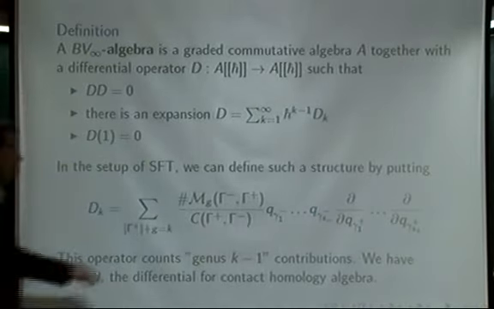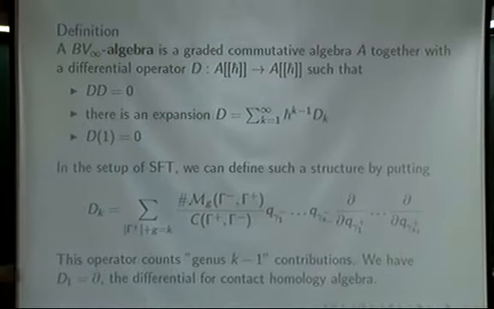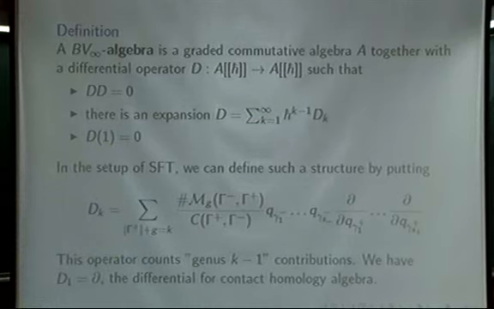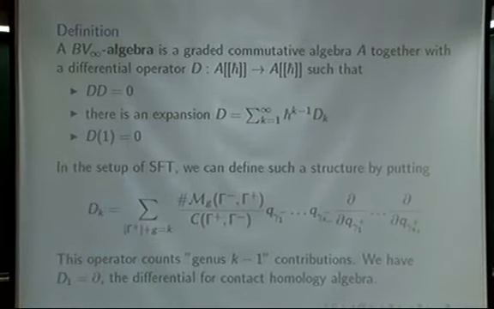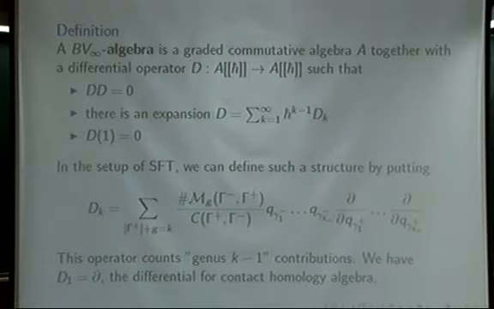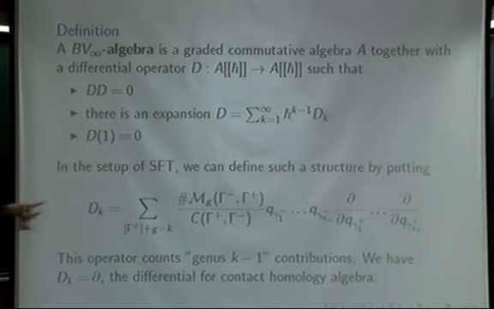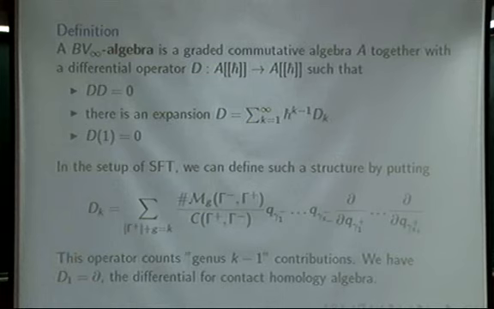We take a number of derivatives, and we now count elements of more general moduli spaces, and there's some combinatorial factor here. So we count holomorphic curves with genus and multiple punctures, all kinds of things. Let me point out that D1 is just the previous differential that we already had.